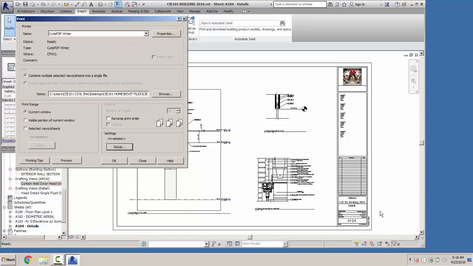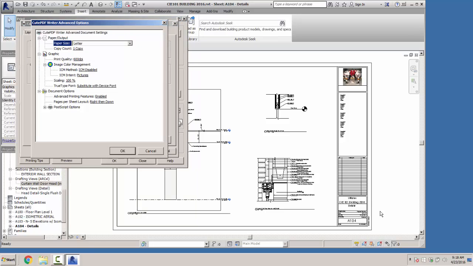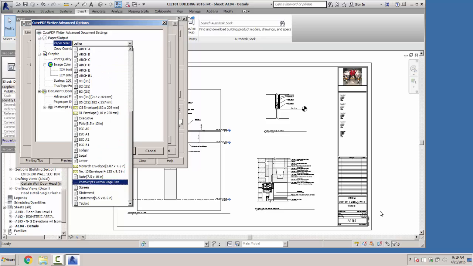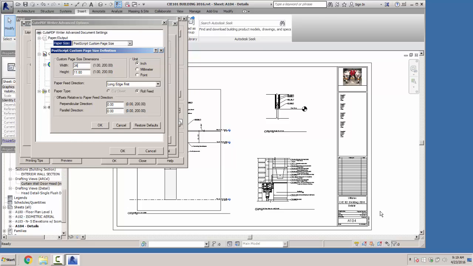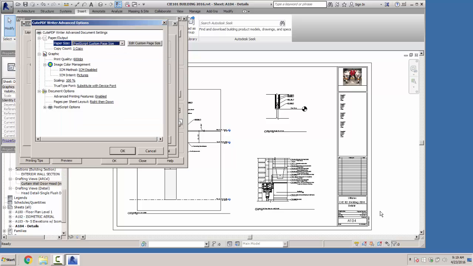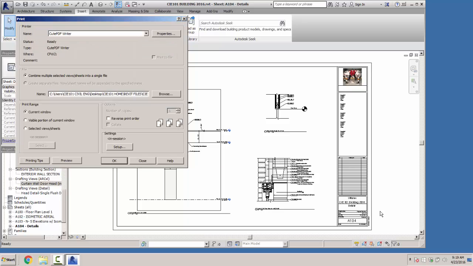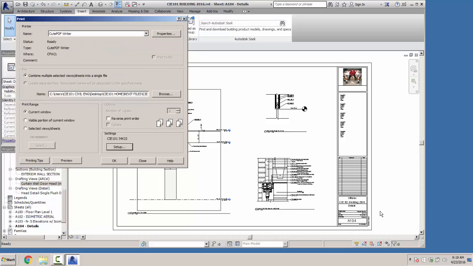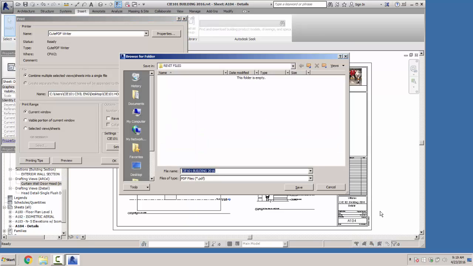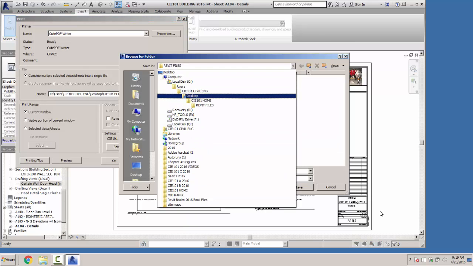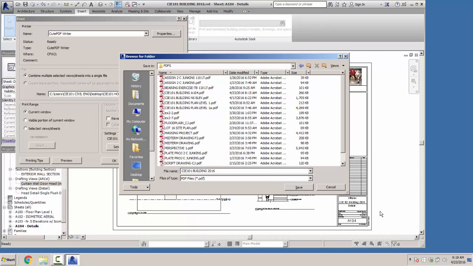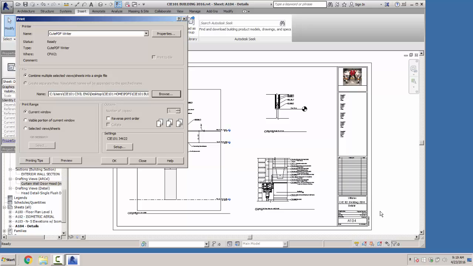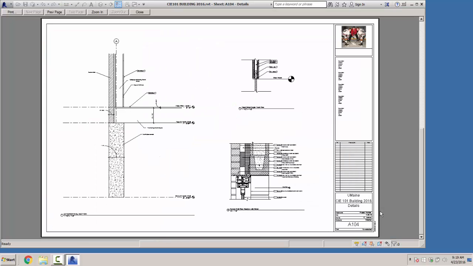And I'll show you why that's okay, because the first thing we have to do is go in and set up our paper. We want our postscripts custom size 34 by 22. Hit OK, and OK, and OK. And now we can go to our setup, select our 34 by 22, hit OK. That should work. Let's tell it where we want it to go. We want it to go into our CIE 101 home, PDF files, and it's going to be called CIE 101 Building A104. Give it a sheet name, hit save, and now we'll hit preview, see that everything is in there, and hit print.